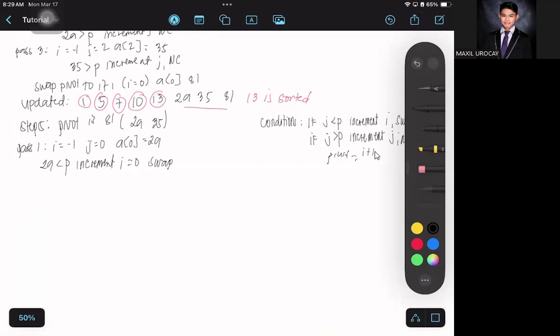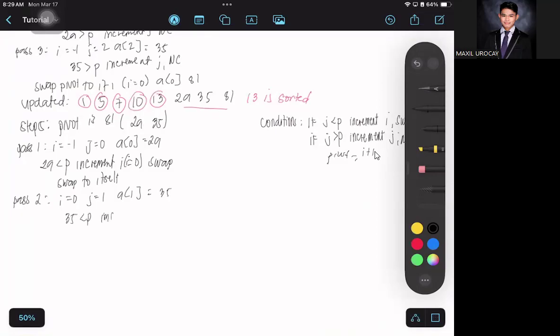So swap itself. So afterwards, pass 2 will become I is equal to 0, where your j is equal to 1, where your 1 right now is 35 and 35 is less than the pivot.